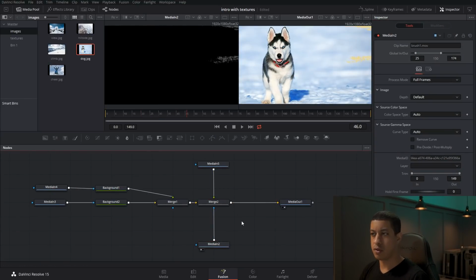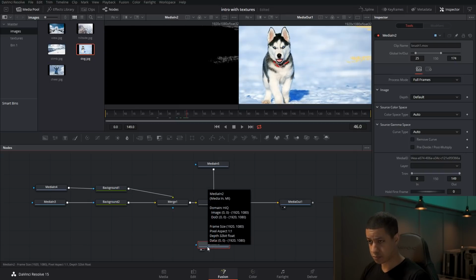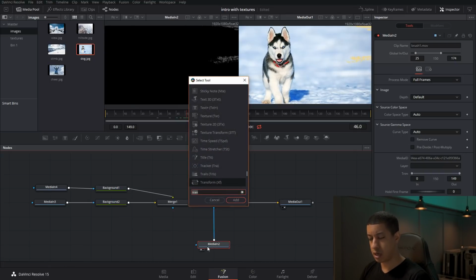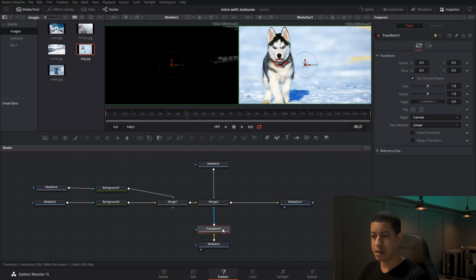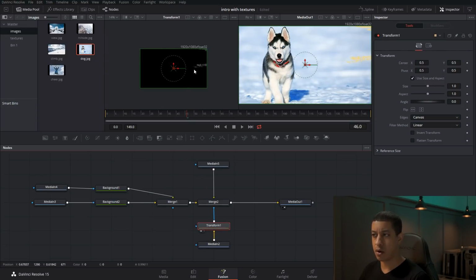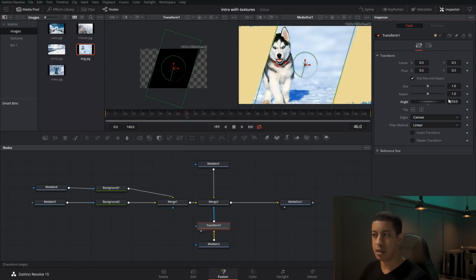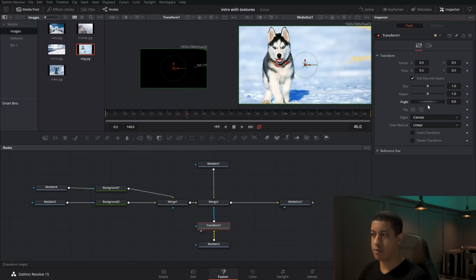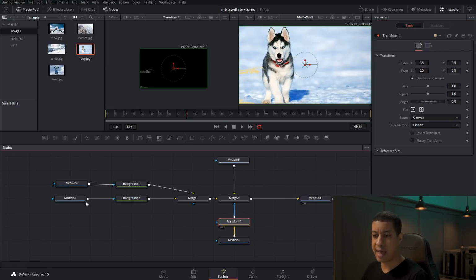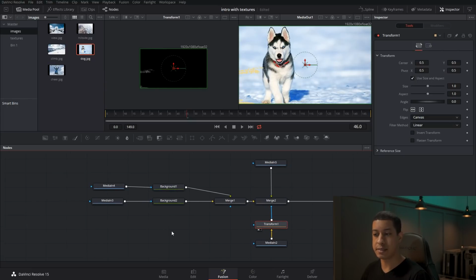One of the other things you can do to make it look like there's a lot of variance between clips is take any of the masks, hit Shift Spacebar and type in transform, and then you'll get the transform. If you view that over here, you can manipulate that mask however you want. You could hit these 2 buttons and it'll flip it, so the animation will be backwards, left to right, and then upside down. So it'll look like a completely different animation, and you could add it to whatever you want. It's pretty easy.